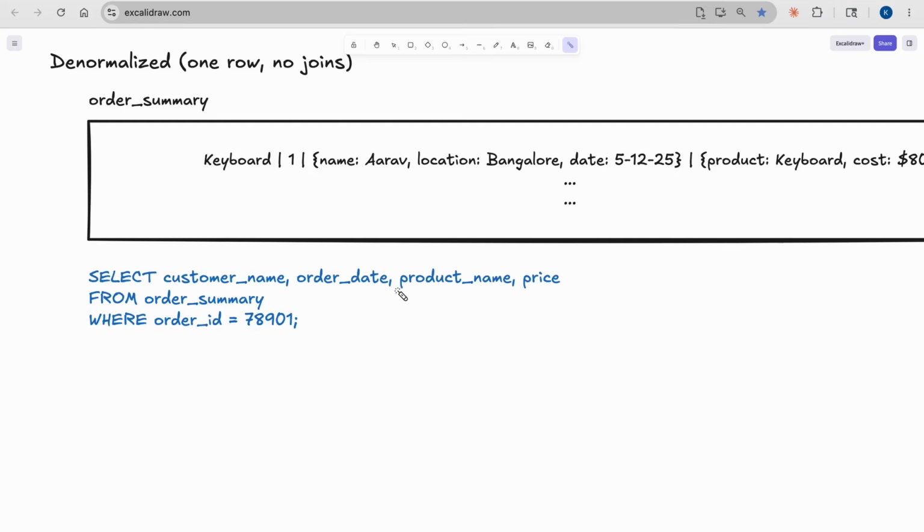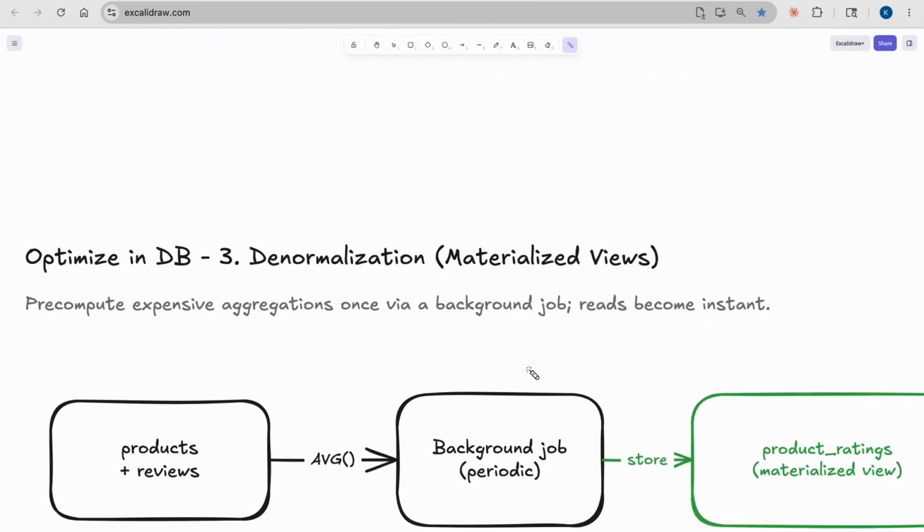So instead of trying to calculate that average on every page load, we can compute it once via some background job, and store the results. We expose that as a materialized view, and whenever we want to get the product ratings, we can just use that materialized view, let's say product_ratings, and showcase it on the product page, instead of doing this calculation of rating across all rows with an average. So this way we reduce the load on our DB if it's read heavy traffic. That's the materialized view that I was talking about.